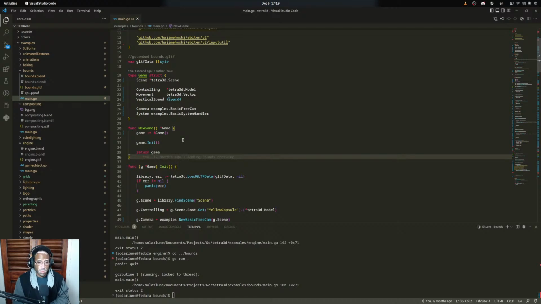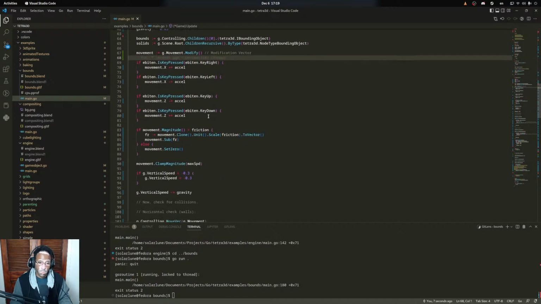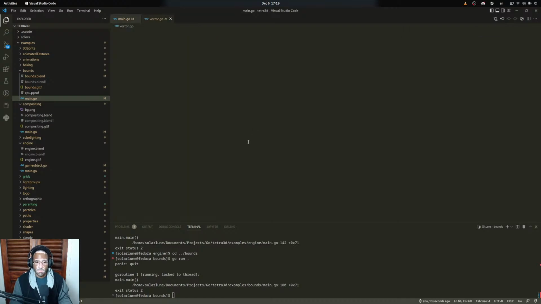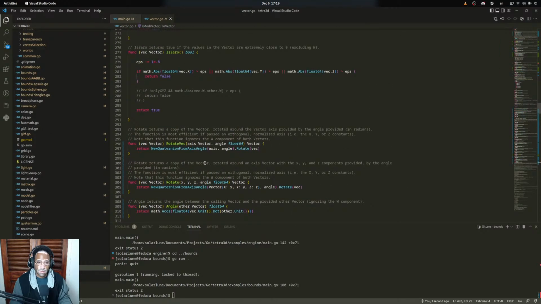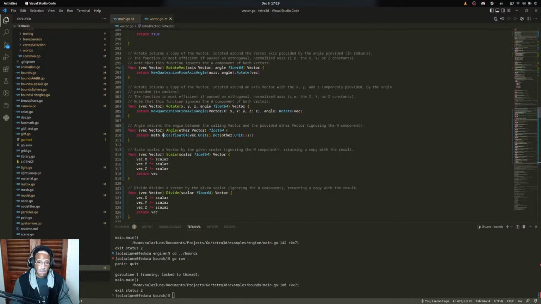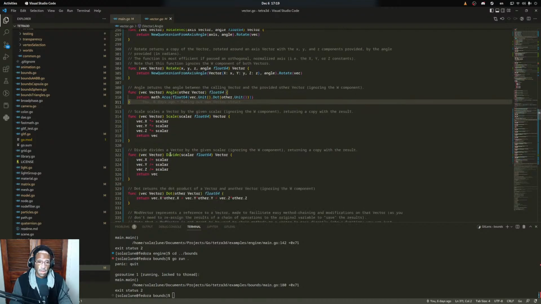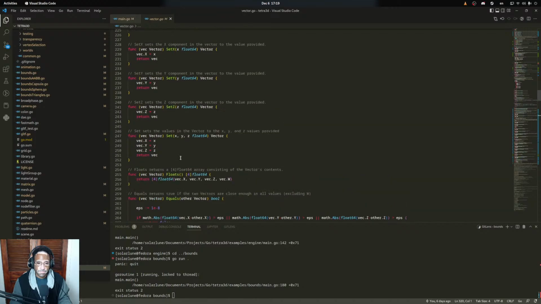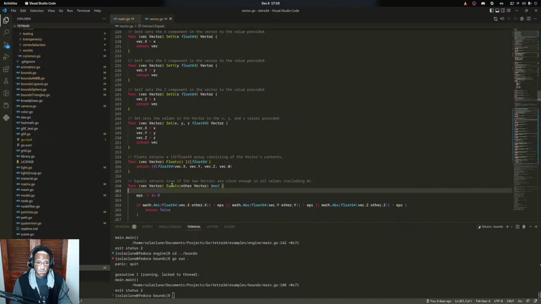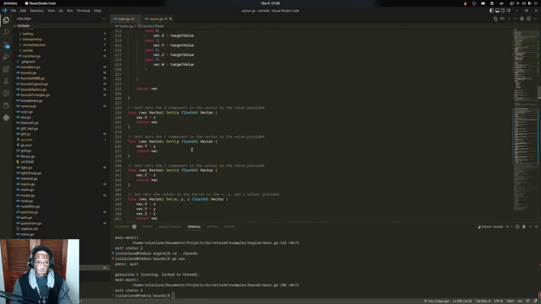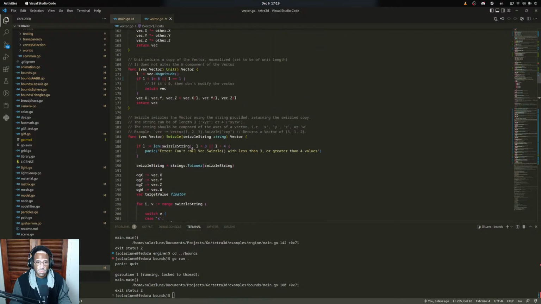I was working on some vector math stuff, and I managed to get the vector library pretty much done. I don't really think I'm missing too much. Yeah, it actually is pretty good. So we have the ability to rotate vectors, the ability to see the angle of a vector. It'd be great if we could get the signed angle. That would be even better. I'll have to think about that to see if that's possible. Scale, divide, dot product, whether two vectors are equal, i.e. if they're close enough together. Yeah, so everything is pretty good here.